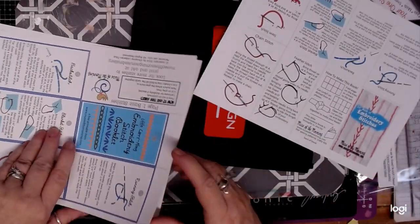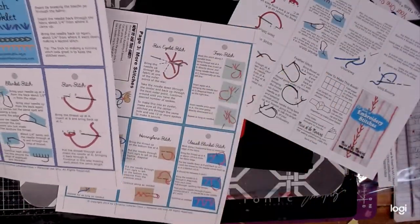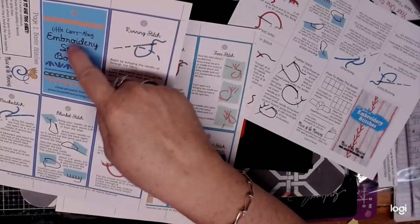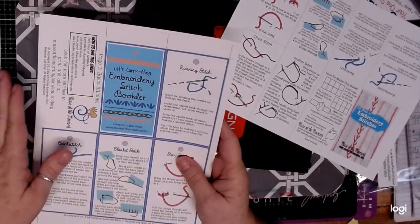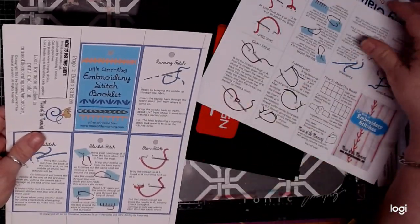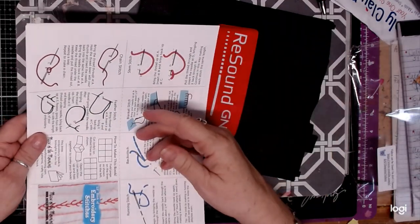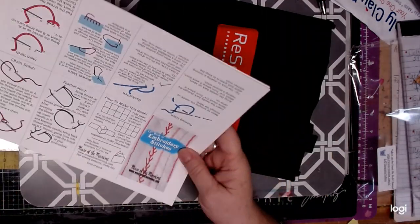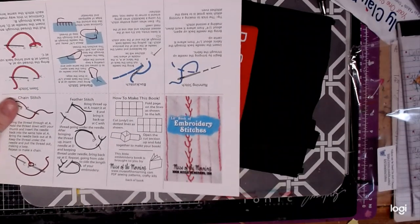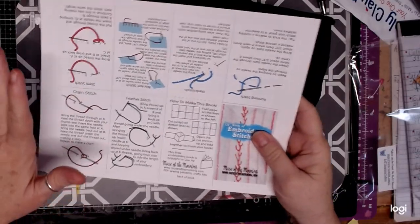That's one. And then these 3 sheets, you cut these little cards out, and it's a little booklet that you can put on a book ring and have all of these different stitches. Now, there might be some duplication, but I think they were fun. So you've got a little bit of a paper project with this. And like I said, I did ask her for her usage of this, and she said by all means and was very excited. So thank you, thank you.